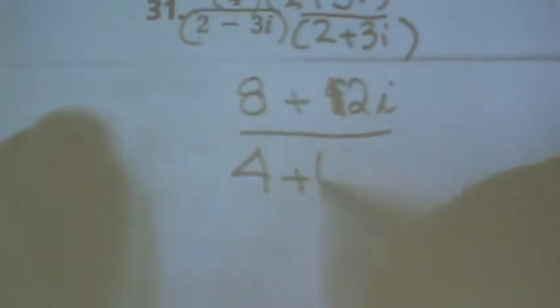In the denominator, 2 times 2 is 4, 2 times 3i is 6i, and then minus 6i is no i, and then minus 9i squared. So in the numerator, we're fine. We don't have anything to do but just rewrite it nicer. These will cancel, and negative 9i squared will go to 9, and 9 and 4 is 13. That should be your answer with nothing to reduce. There's no number that will go into all three of these, so you leave your answer that way.